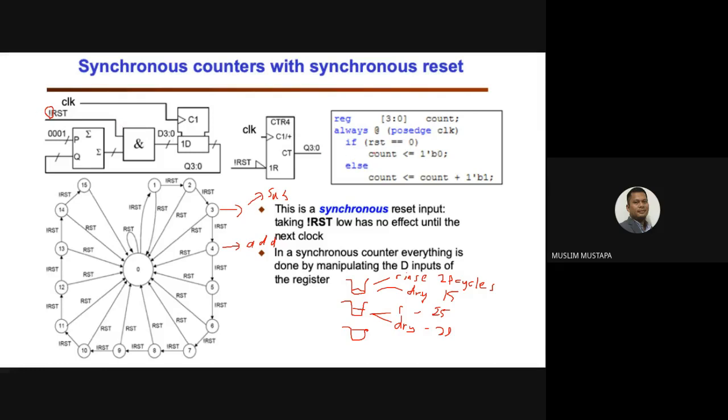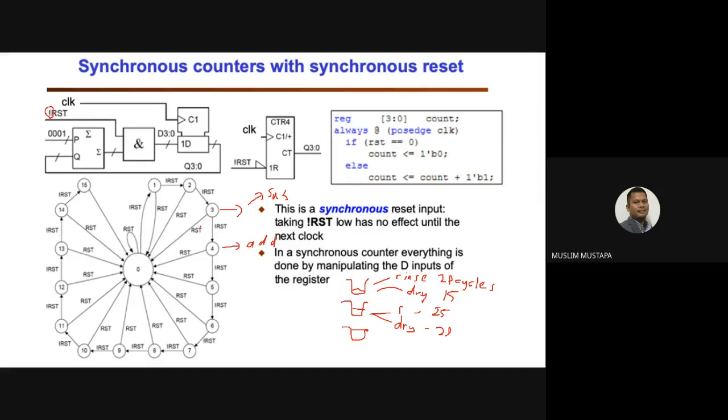So whenever reset is equal to 0, it will set the count value to 0. And if the reset is equal to 1, then it's going to start the counter. That's what you see here.